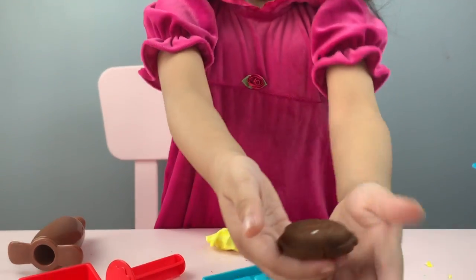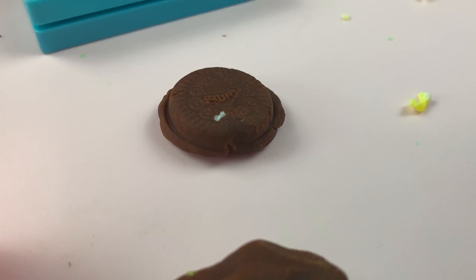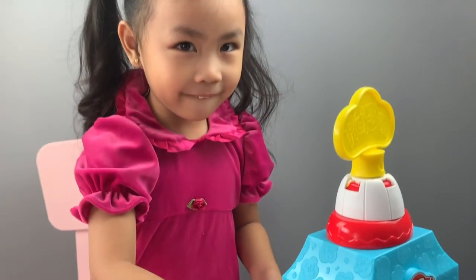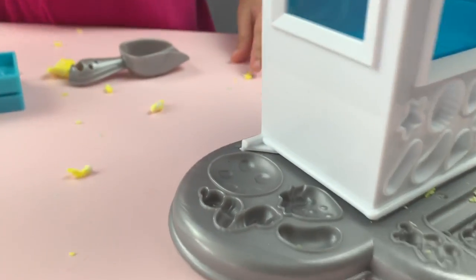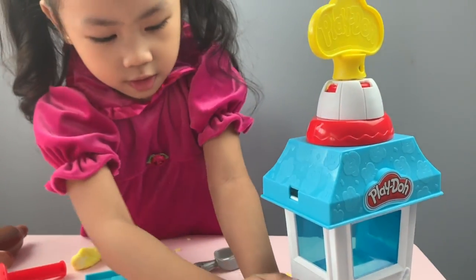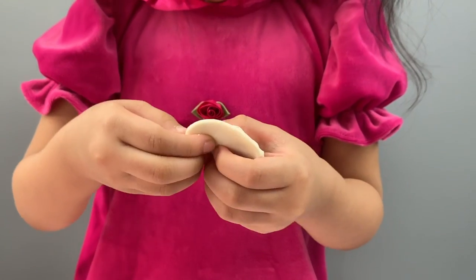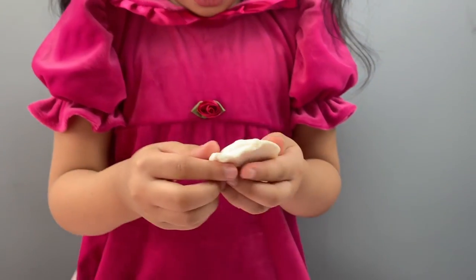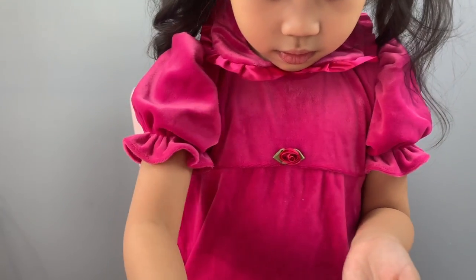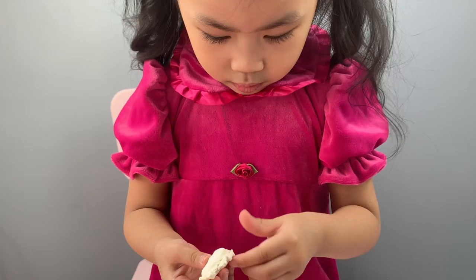Can I see? Ha ha ha! This is real cool. It's hot, hot, hot. Oh, dang! I think it's the dough for the cookie. Ooh, can I see? It's just peeling. Gotta peel it still. Can we see?